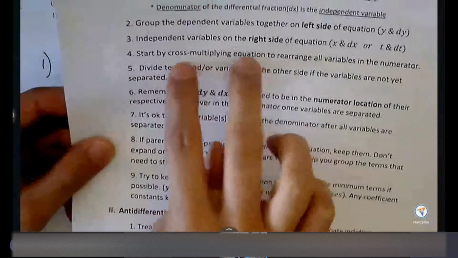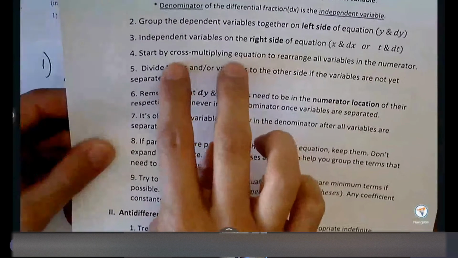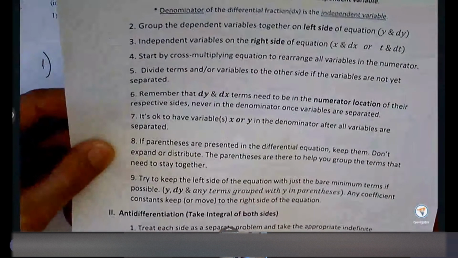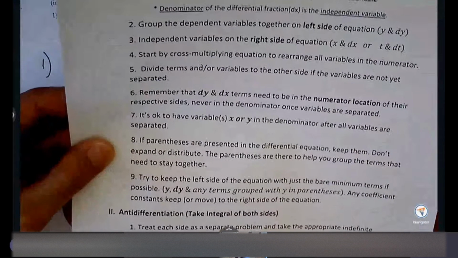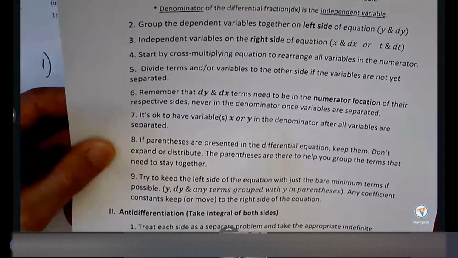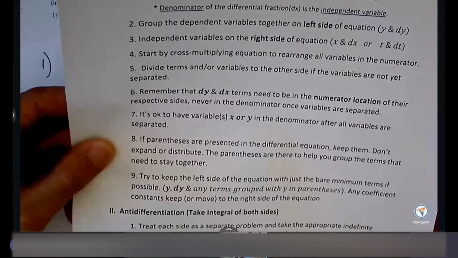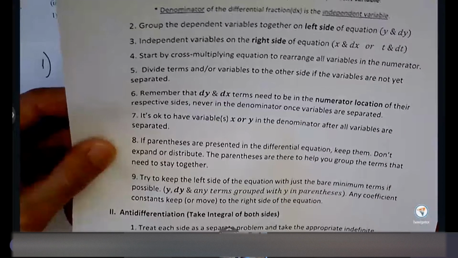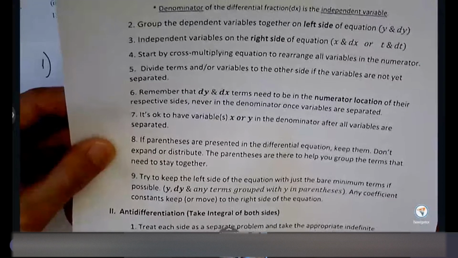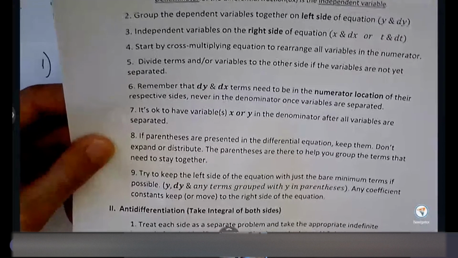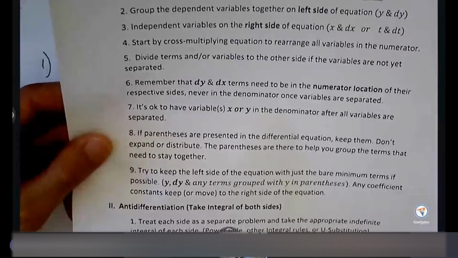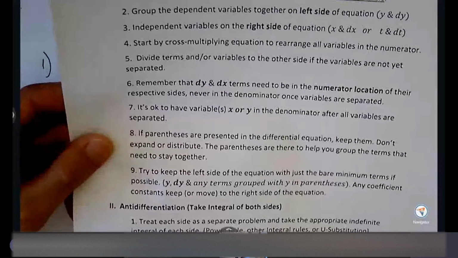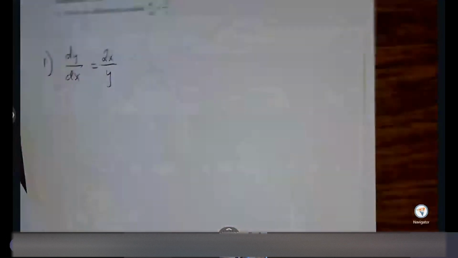Now, the first thing that we're going to do is cross multiply. I find that to be a nice first step. It makes the equation look a little cleaner. It's not going to guarantee a separation of variables, but having everything in the numerator is nice because if something is out of order, you just have to do one thing, just divide it over to the other side. Staring at the denominator just makes it more stressful. So let's bring everything to the numerator level, and then we can have a clearer picture and decide if I need to move anything after this.